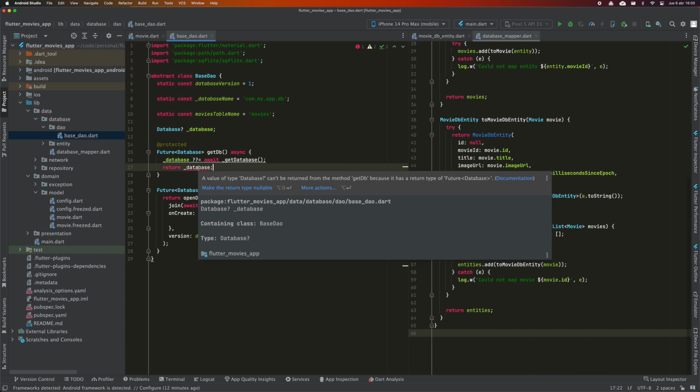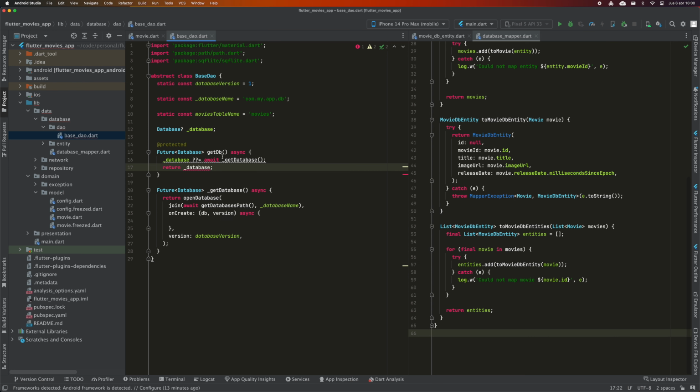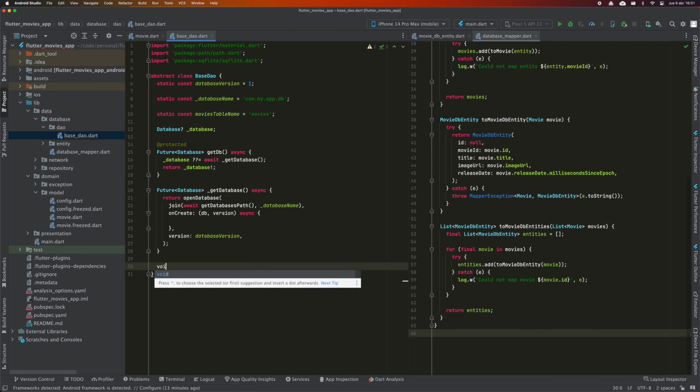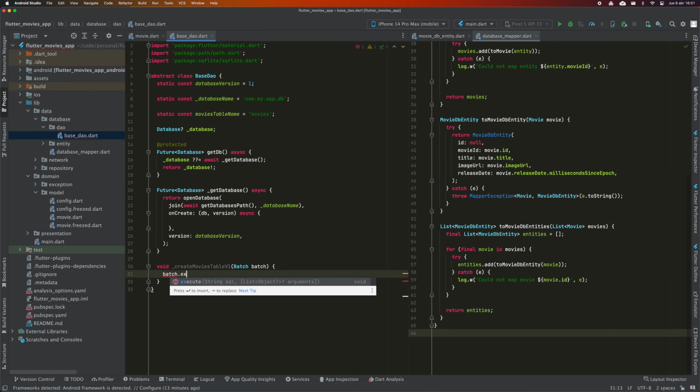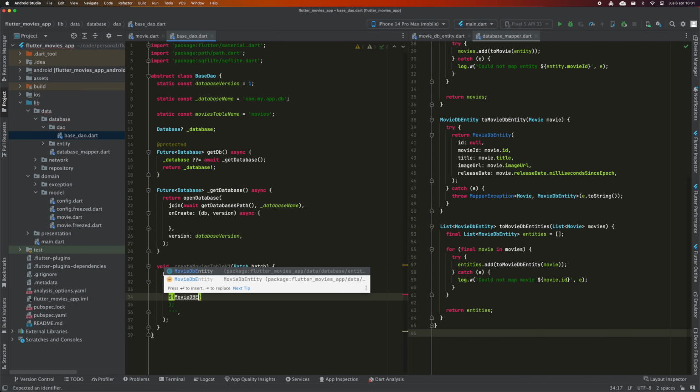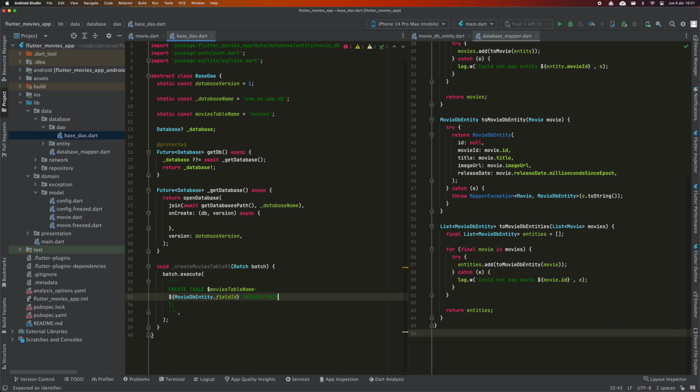We now need to create a method that will create the movies table. This method takes an object of type batch, which we will use to execute queries more efficiently in a sequence. We define the table using the variables we have created for the table name and field names, instead of hard-coded strings to reduce the risk of typos.